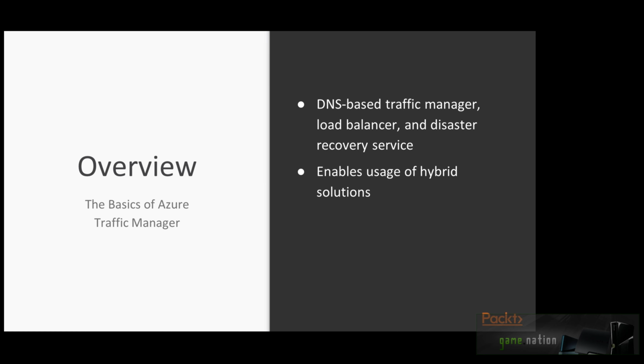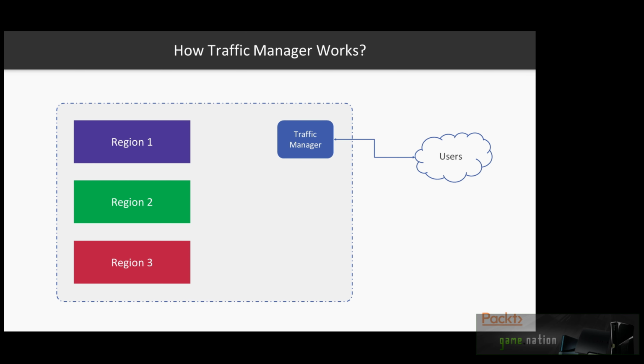Traffic Manager also supports hybrid cloud solutions because it can automatically forward the traffic to on-premises solutions or toward the solutions that are hosted on the cloud. Traffic Manager also provides an out-of-the-box health monitoring solution for your services, and it automatically checks when an endpoint is not healthy anymore so that it can forward the request to other endpoints, such as your on-premises or on the cloud. The basic flow of the traffic is that whenever your users send a request to your services, which are hosted on the cloud or on-premises, the Traffic Manager comes in as middleware and serves as a domain name resolution service.